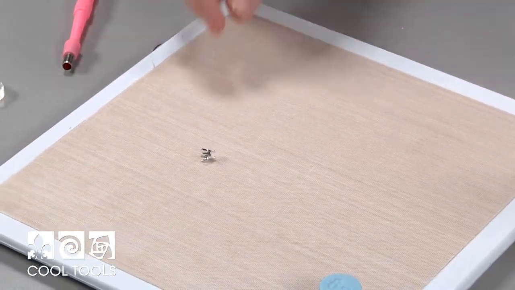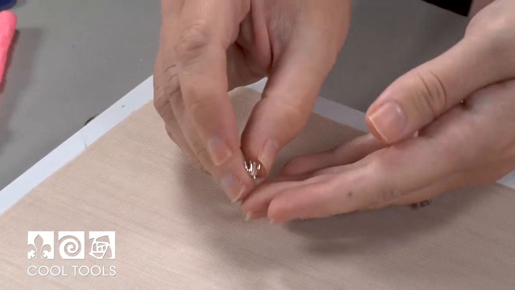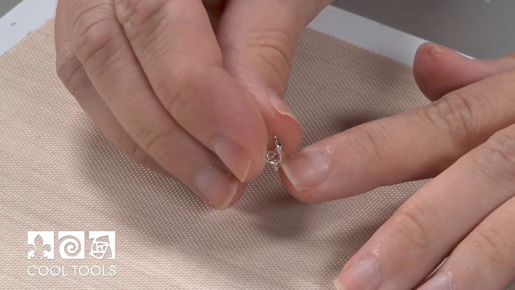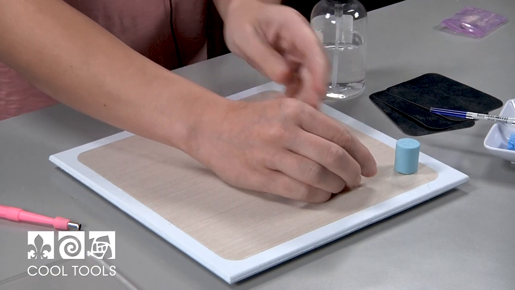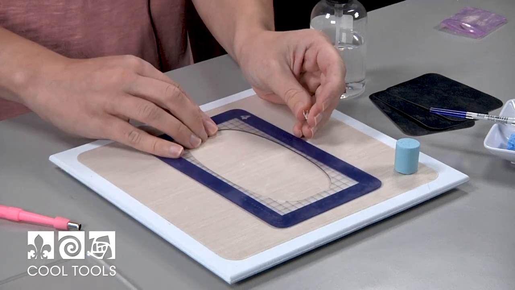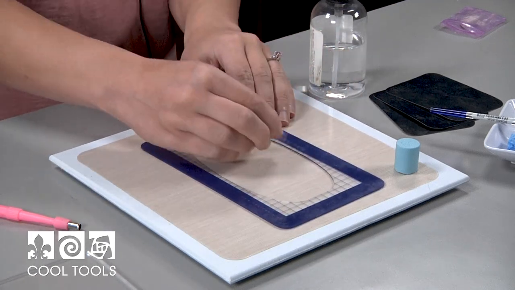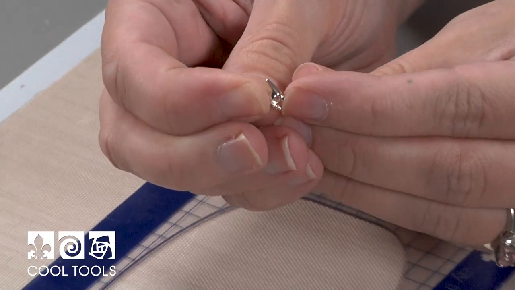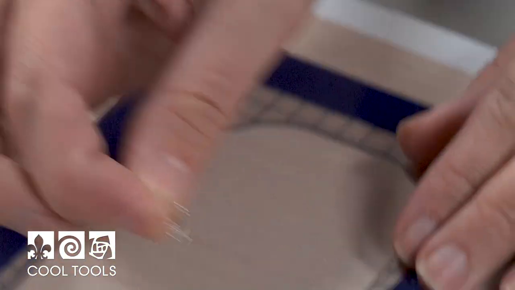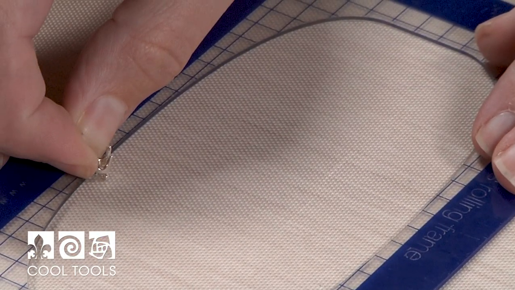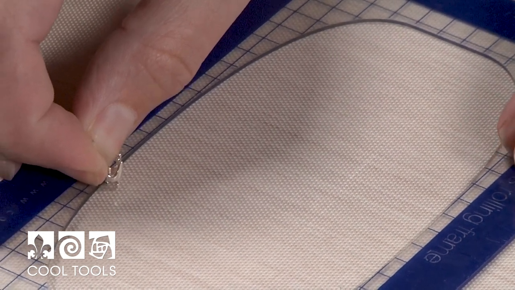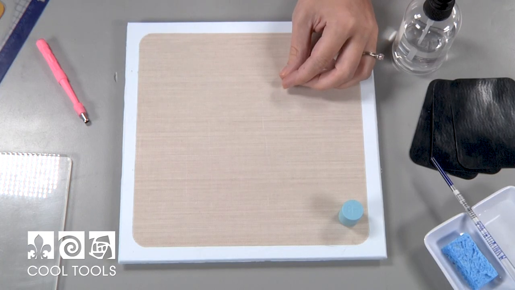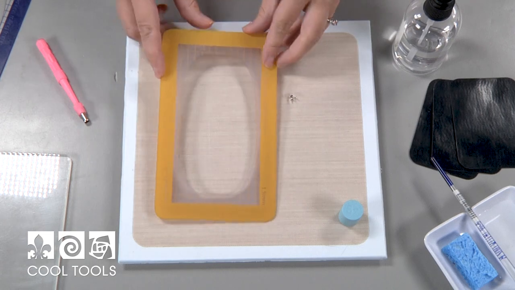I'm going to start this project off by creating a little paddy to set the snap setting into, and that will allow me to have some clay to join the setting to my ring band with. So I've got a thickness frame here, and there's these little embeddables on the bottom here, and they are about as tall as the four cards thickness. I'm going to go up to six cards thickness, so I have two cards of wiggle room for my clay to shrink.